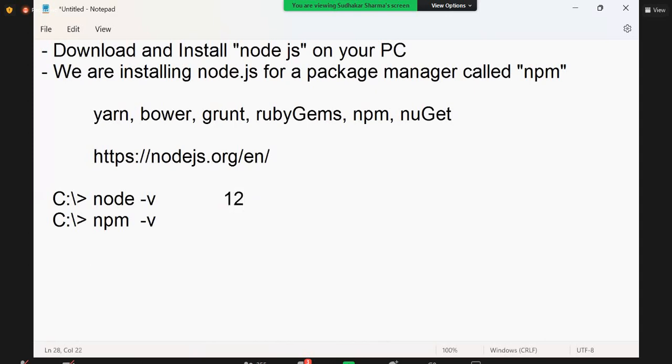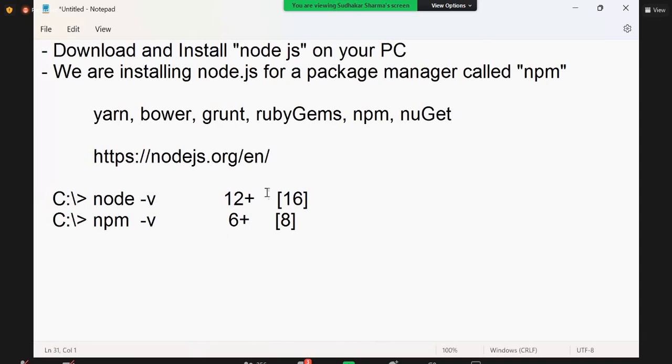Node.js version should be 12 plus, and npm version must be 6 plus. Current version of Node.js is 16 and npm current version is 8 actually, 8 plus. So anything other than this is not recommended, right? There is nothing like how to install the new version. You just install the new one, it will automatically replace the old. It will not maintain multiple versions, so no issue will be there. You install the latest, it will override the old one.